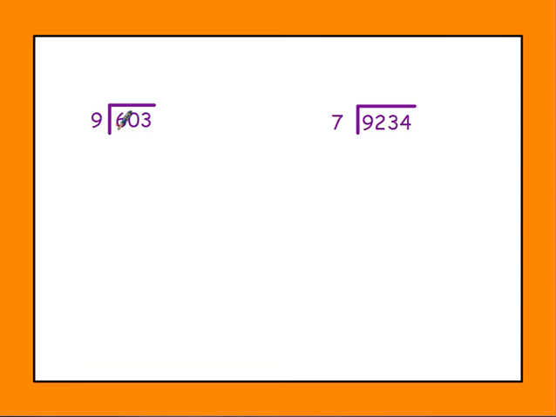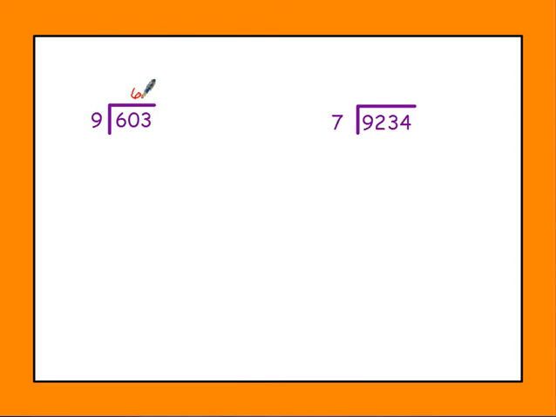How did I do this? Well, what you would do is you take your divisor and try to figure out what times 9 would give you 603. But you don't look at 603 as a whole number. You look at it number by number. So 9 times what would give me 6? Well, that's impossible because 6 is too small. So we moved on and said, what about 60? So 9 times what will give me 60?